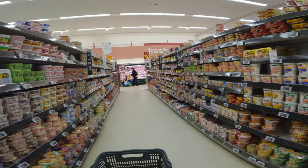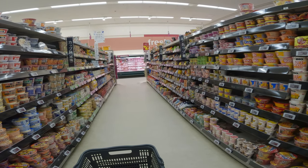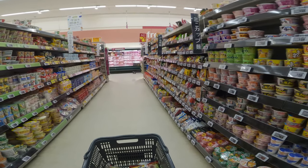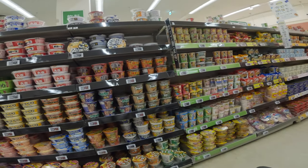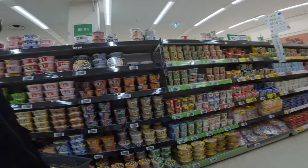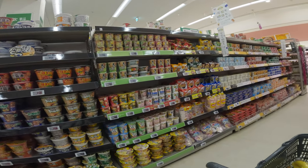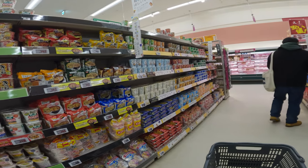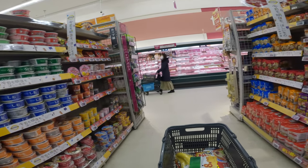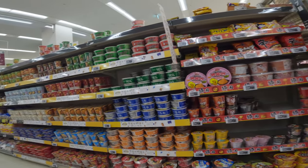So I tend to stay away from noodles. They're just really unhealthy, filled with preservatives and what have you. But I got so tempted by this aisle, just always looking at it and going down it, that I dedicated a whole day just to trying noodles, and that satisfied me. So after that day, I mean, I can look, but that temptation is not there as much as it was. And what they say, satisfaction is the death of desire. So as good as it looks, I'm not really that tempted anymore.